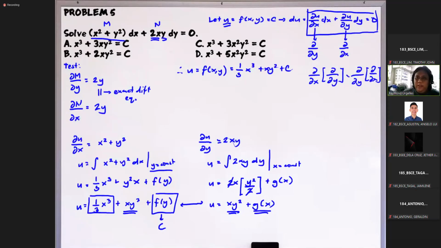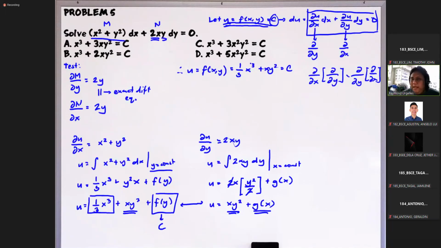And again, this is the format of our equation: u is equal to f of xy is equal to a constant c. So we can say that this is just equal to another constant, let's say c1. So when we subtract these two, it becomes just one constant. So we can assume that we only have this one equal to a constant c. That is why I said earlier that we can also make this 0, because we already have a constant here. We only have one arbitrary constant.